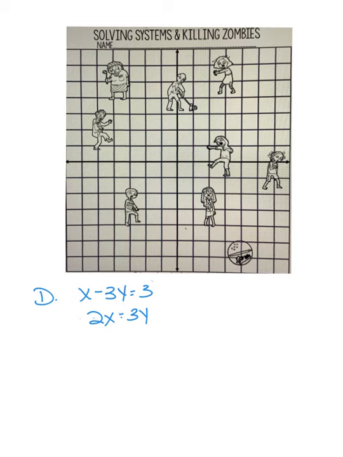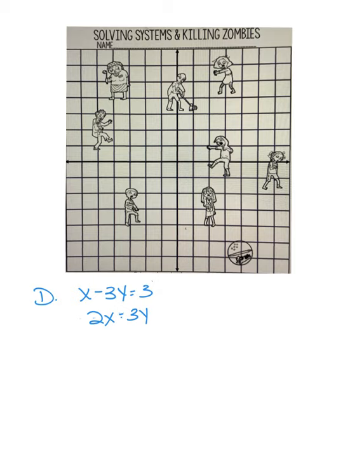Alright, let's look at D. I was trying to find one that I thought would be the most difficult one for you, so I picked this one. Although look at H. Be careful with H because you can't set these equal to each other because they're not both equal to the same thing, right? One's equal to y, one's equal to x. You can't use your property of equality there, your transitive property of equality. So let's look at D.